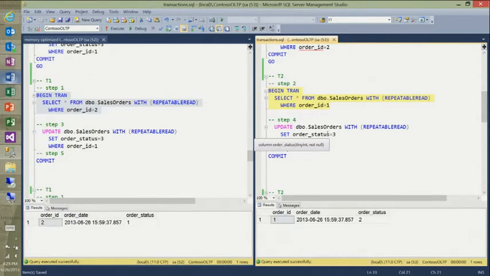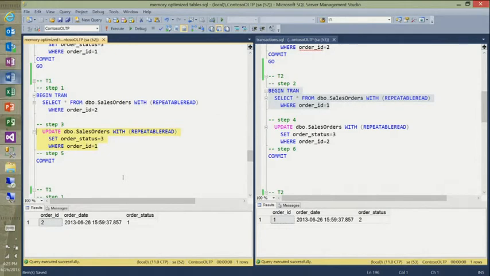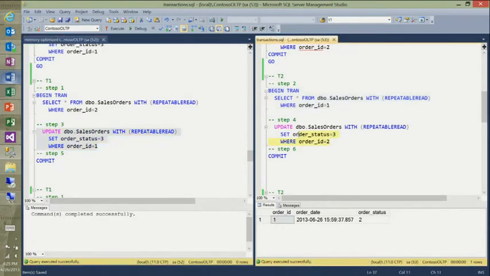I just remember, hey, I don't want this row to change during my transaction. And now with my first transaction, I want to update row 1, and this actually succeeds. So within this transaction, I updated this row, even though another transaction wants repeatable read on it. Similarly, in my transaction 2, I can update row 2.